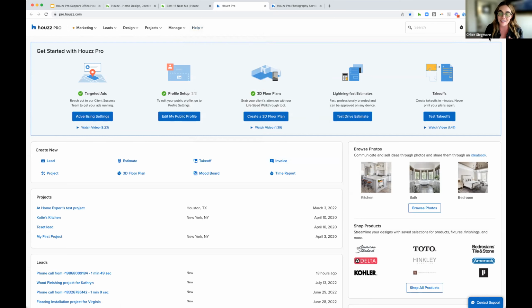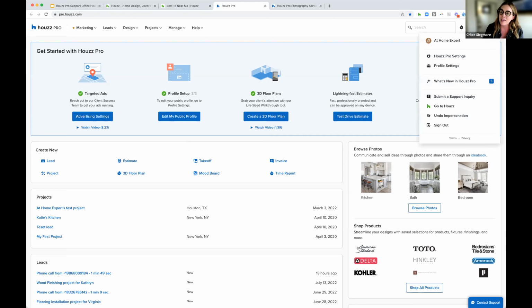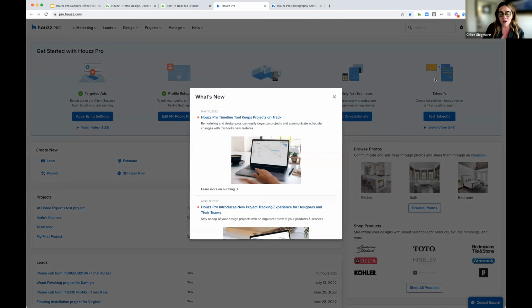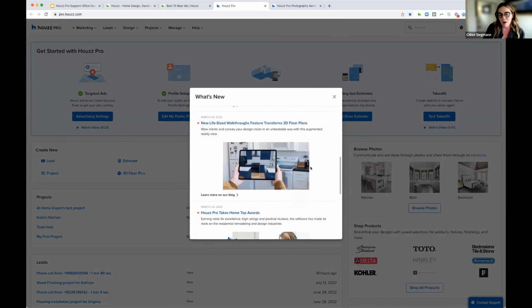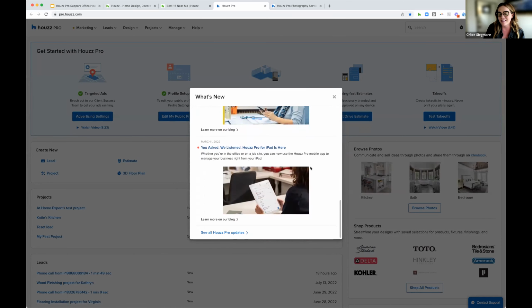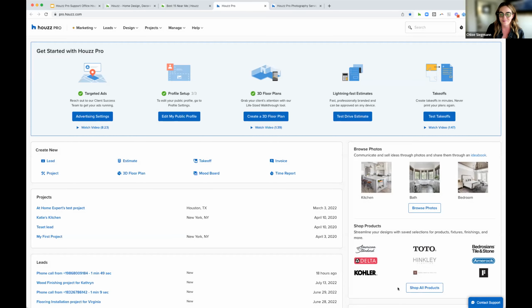And the one final thing to take note of is, as you saw today, there are so many updates that are constantly coming out from Houzz because of your feedback and what you want to see improved in the system. So what you can do if you want to keep track of those, of course, you can attend these moving forward. We're going to host them every month. On the upper right, if you click on your Houzz, there's also this What's New in Houzz Pro. So a good call out on things that have launched probably since you last logged in, with some helpful content on things that will absolutely help give you some good guidance and support moving forward.